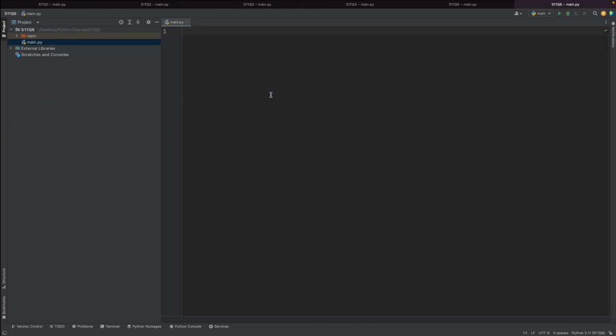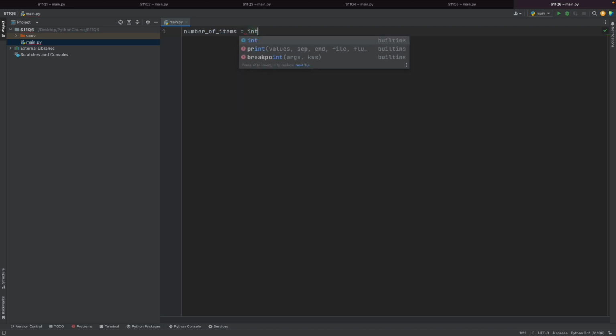So let's just go ahead and write this program. In PyCharm, I've just created a new project as always for this question. And the first step is going to be to take user input. So let's call this something like number of items equals input. And the input is simply going to be, kindly enter, whoops, let me correct this typo, so kindly enter the number of items ordered. Awesome. So now that we have this input, let's go ahead and do the mathematics of this program.